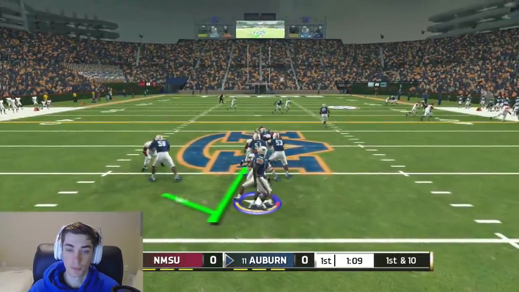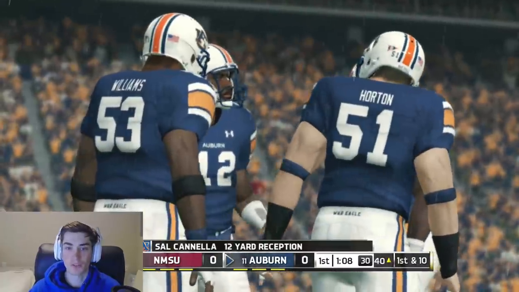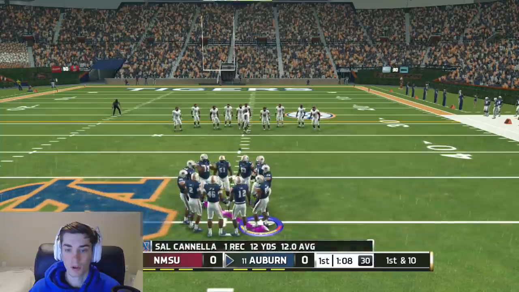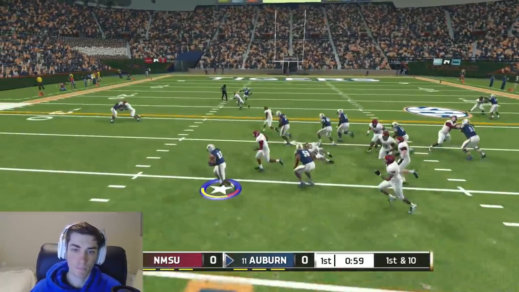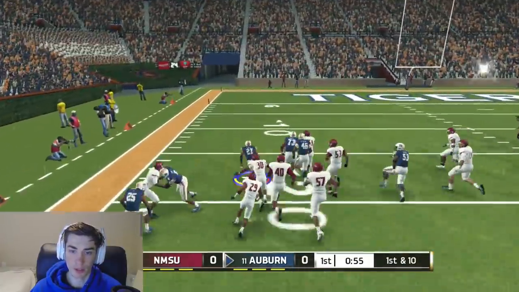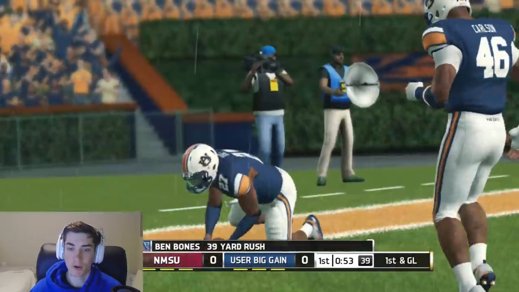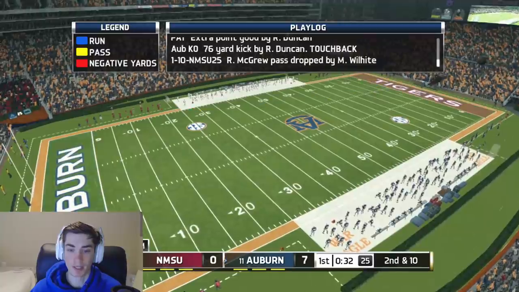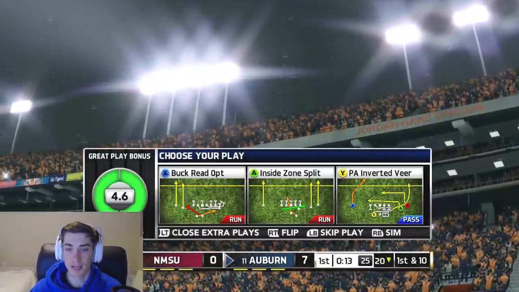I mean, look at the blocking from Ben Bones. You don't really see that anywhere else. 12-yard catch for Sal Canella. But we just gotta run the ball. Ooh, power O here. There we go. I mean, what are the angles that New Mexico State's taking? That's terrible. I don't know how we don't get a touchdown there. Ben Bones is the absolute king of being caught from behind as someone else is going to vulture the touchdown. But huge gain. I'll take it.